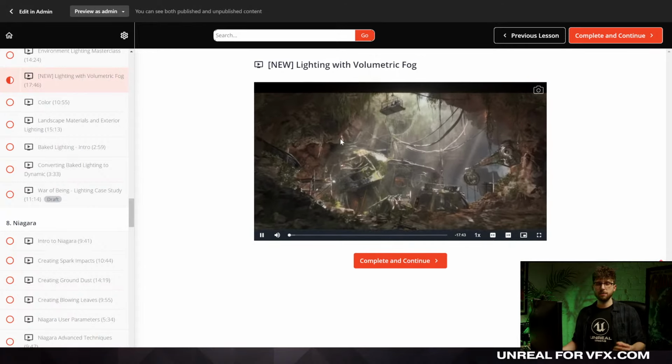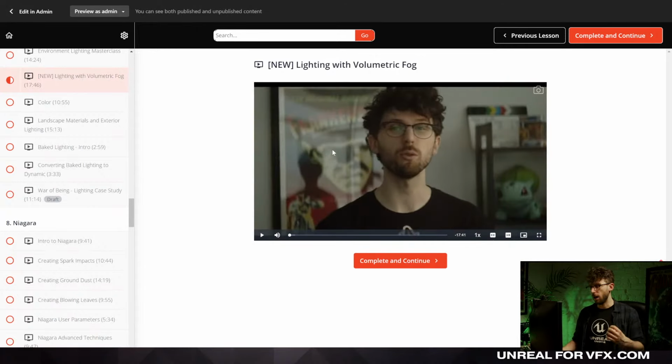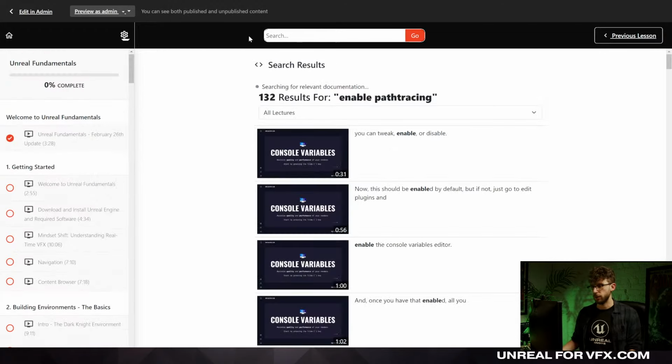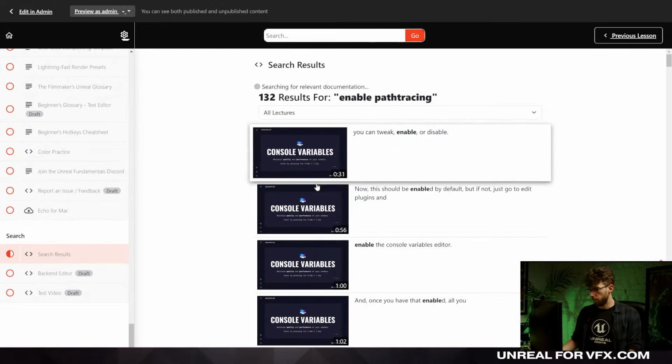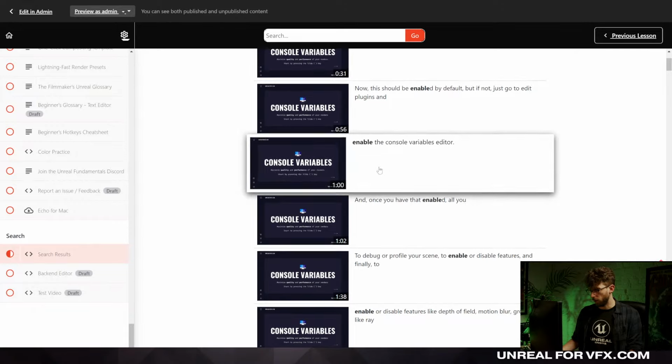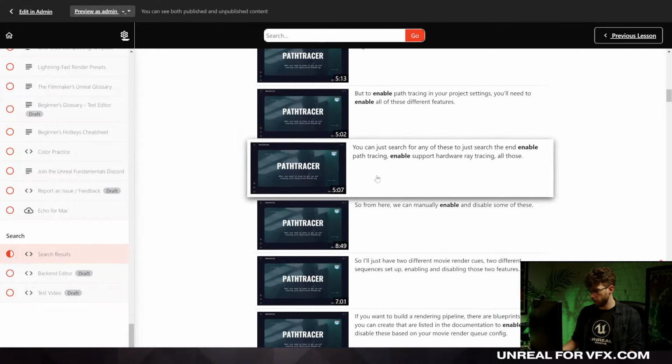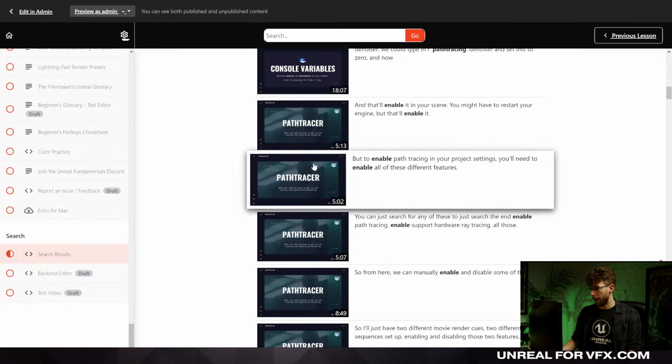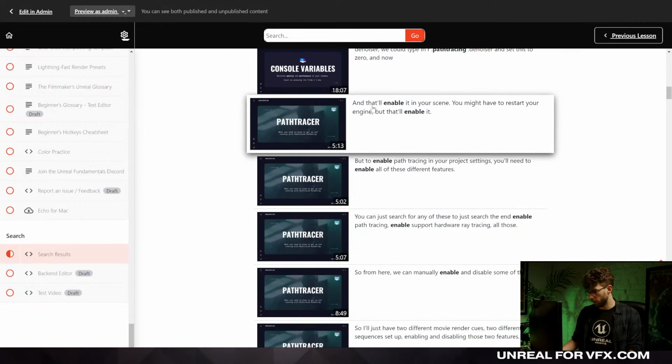But sometimes you might want to find a specific section of a video. If you wanted to find something like enable path tracing, a specific setting I'm looking for, I could just type in enable path tracing, and it'll show us all of these different options. I can go through here and see how I can enable path tracing, and I can see this result here: this will enable path tracing in our scene.